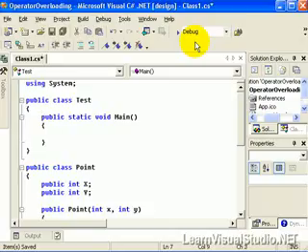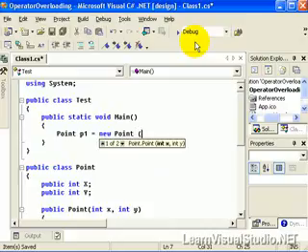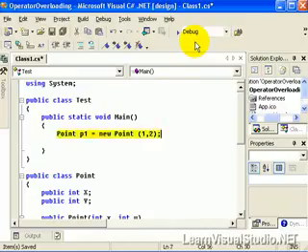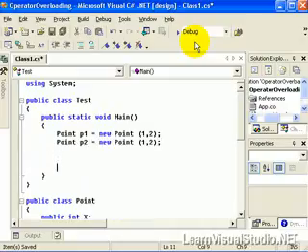So point P1 equal to new point, and we'll create a new point 2. Go ahead and just give them the same coordinates. And now, if I wanted to create point 3, I can say point 3 is equal to P1 plus P2.